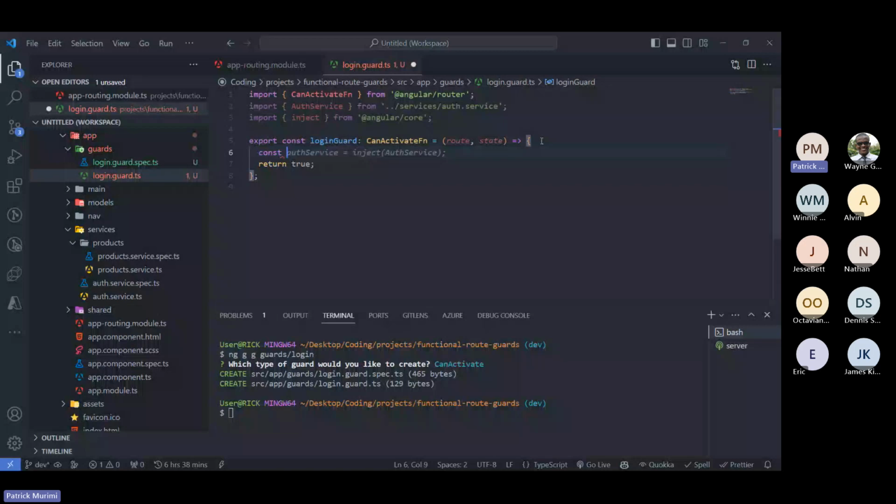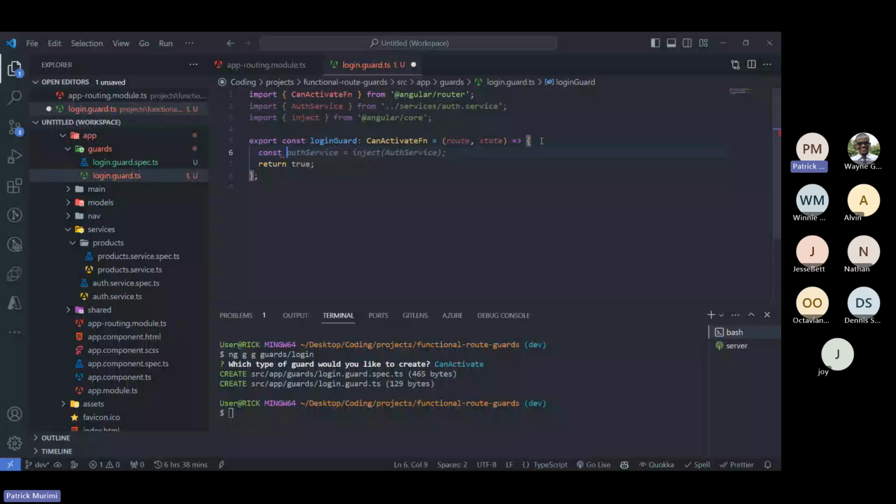So now let's add it to the about route. The routes are defined here, so this is the route that we add. To add that route guard to a specific route, you simply state the name. You have different ones, like canActivateChild.